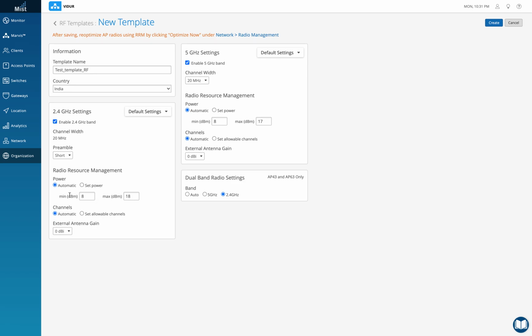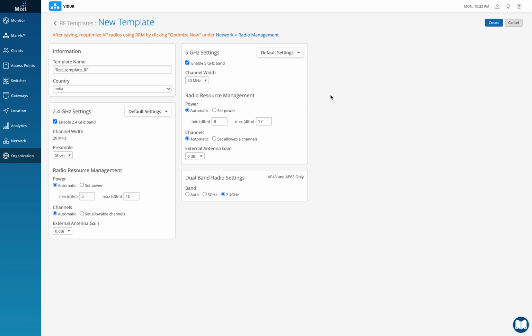Now, coming to the threshold, the minimum and the maximum value of the power level for both 2.4 and 5. Our aim as the network administrator is to make sure the SSID on 5 gigahertz is more attractive to the clients than 2.4 gigahertz, right? So how we define the values here is, we want to reduce the power level of 2.4, let's say to 11 or 10. I just want to make sure that the 2.4 gigahertz SSID is less attractive than the 5 gigahertz SSID. So I can keep 5 as it is. Now 5 gigahertz will definitely be more attractive to the clients trying to connect on the access point.